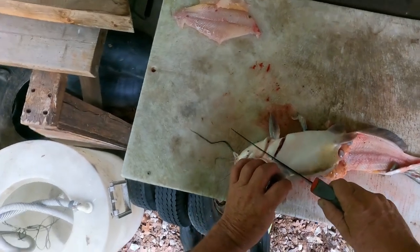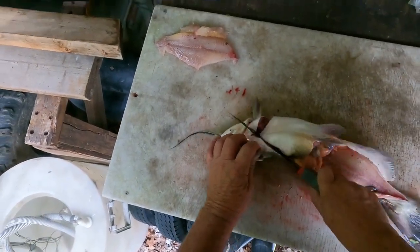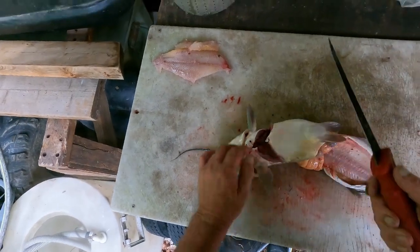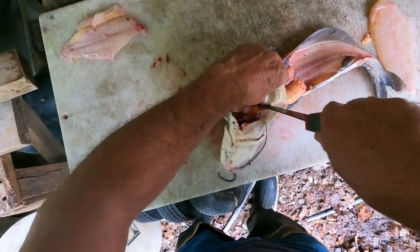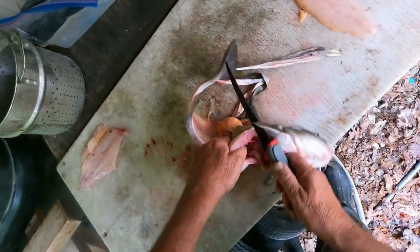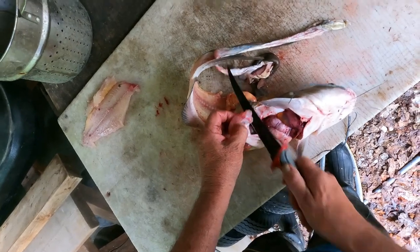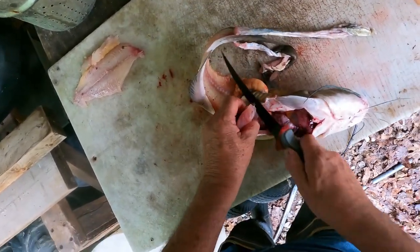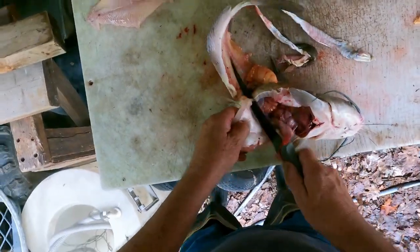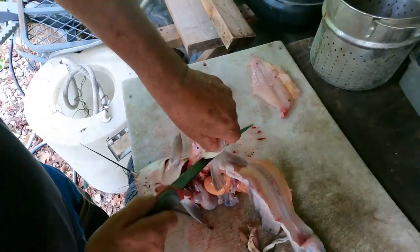All right, I'm getting the belly meat. Belly meat right here. There's a little bit here I need to save. Make a couple of cuts like that. Kind of stay against the rib here. I can feel it, rib cage. Cut that in front of that fin.